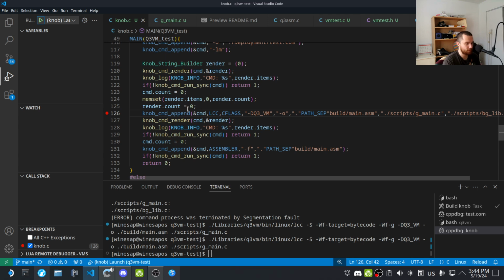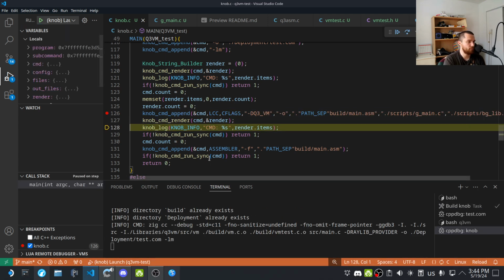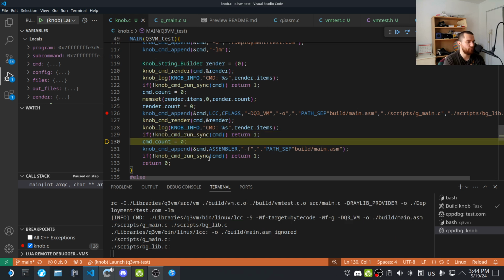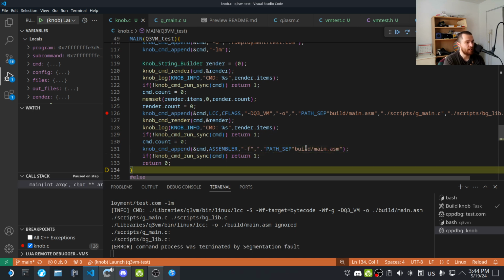So let's see the execution. So it runs it. Command count. Oh, it tries to do this. And then it seg faults. Please tell me which command seg faults. Oh, I need water.